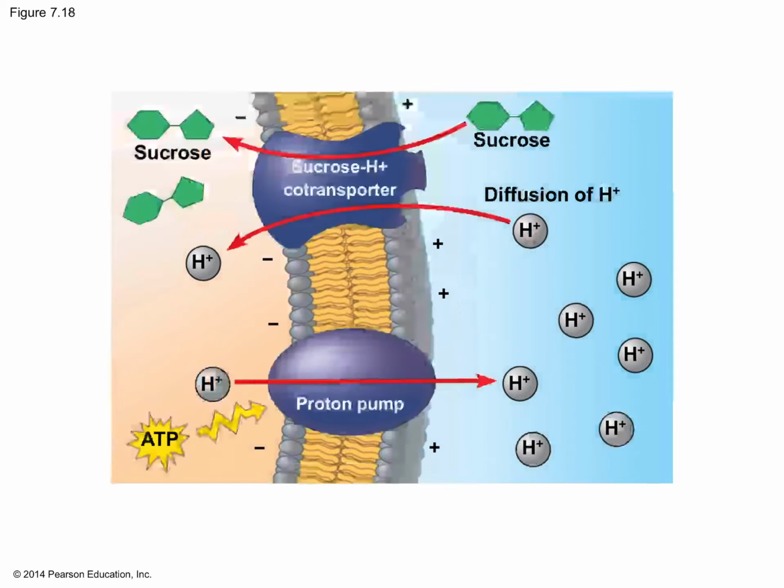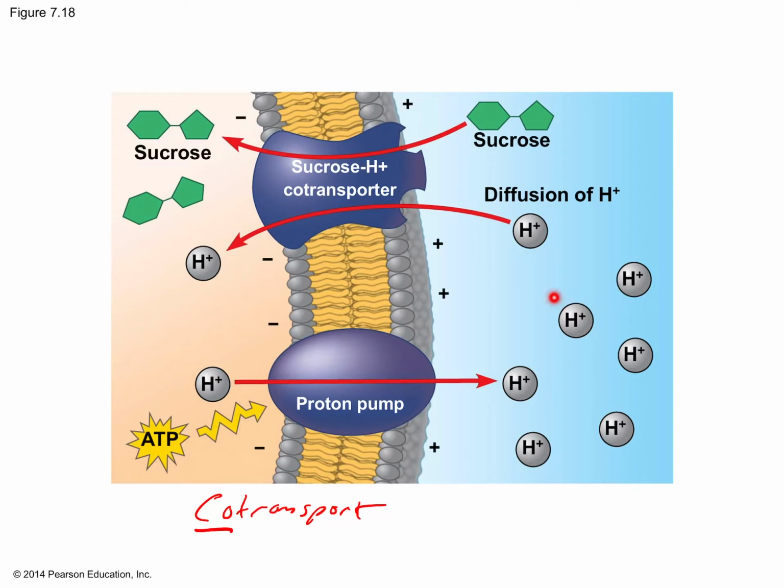All right, so let's see what kind of work. Well, we have a process that takes advantage of this electrochemical gradient. It's called cotransport. And here you see an example of this. So cotransport, prefix co, two or more things sort of working together, right? Okay, so we have a proton pump, pumping protons from low concentration inside to high concentration outside, using the energy of ATP to do that. That sets up our electrochemical gradient. Positive charge, negative charge, high concentration of protons, low concentration.